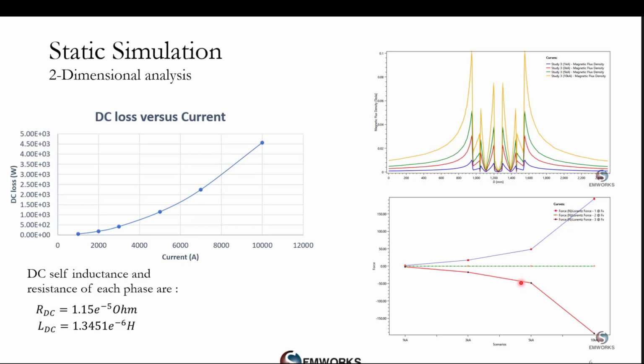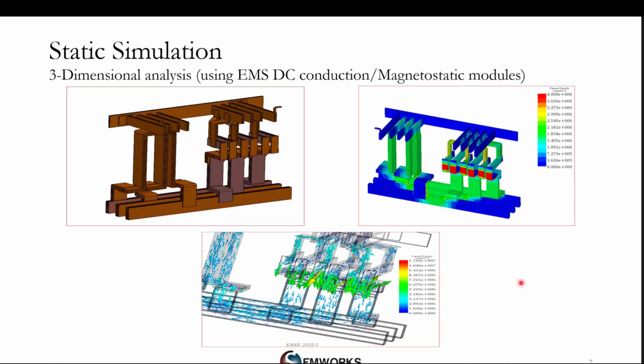So now let's move to another complicated 3D geometry that needs 3D software. Usually busbars are a combination of multiple bars with different shapes and connections. They may contain hundreds of bars. Hence, our 3D electromagnetic software EMS can be used for such an application. EMS is fully embedded inside SolidWorks, like EMWorks2D, as we have seen. So let's have a quick look at EMS for SolidWorks.